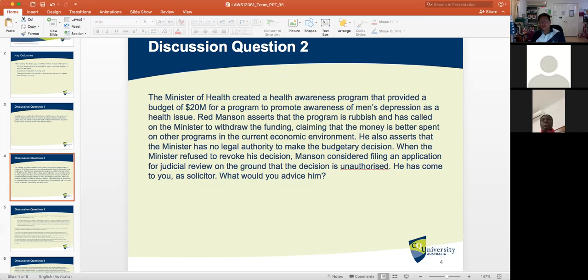This is especially crucial in the UK, because in the UK, Edward, you don't have a written constitution. So if this were to be in the UK, how can you justify an action of the Minister of Health if there is no written constitution there? Well, they still got prerogative power. And I guess it could be implied under some other statute which gave broad powers to do this sort of thing.